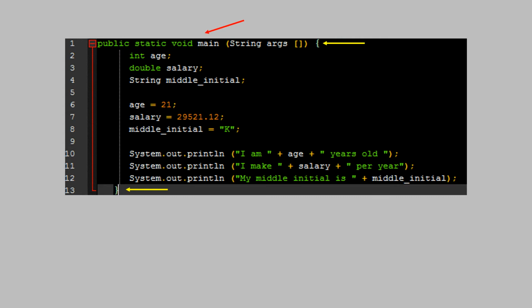Lines 2 through 4, or the blue section near the top, is known as the declaration section. This is the declaration section for variables. We have yet to get to this concept of variables. However, everyone should kind of know what a variable is, especially if you've had math, and I think everyone's had math by now. A variable just happens to be a placeholder, a container, if you will. Below the blue declaration area, lines 6 through 8 set the variables you just declared. So in our example, the age variable from line 2 is set to 21. The salary variable in line 3 is set to 29,521 and 12 in line 7. So on and so forth.